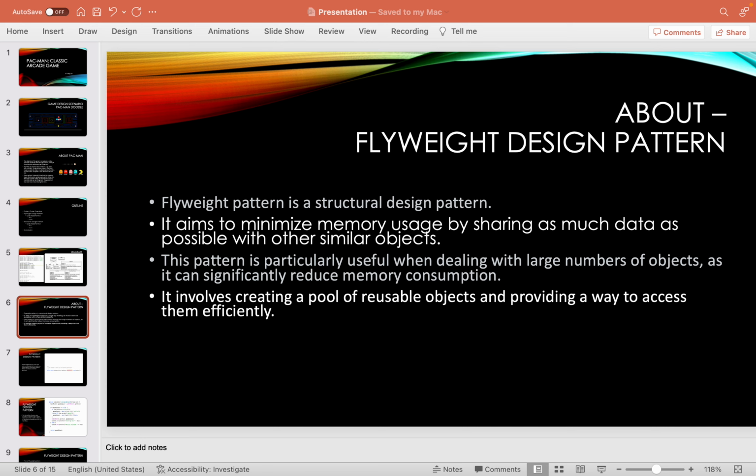So about the flyweight design. Flyweight design is a structural design pattern that aims to minimize memory usage by sharing as much data as possible with other objects. This can be particularly useful when dealing with a large number of objects, as it can significantly reduce memory consumption.